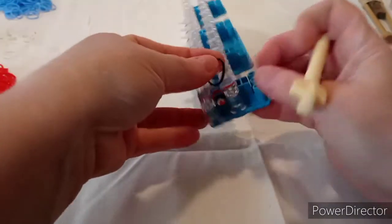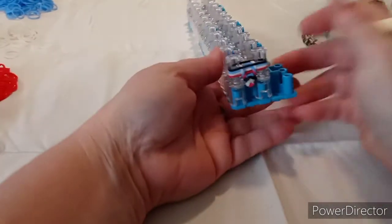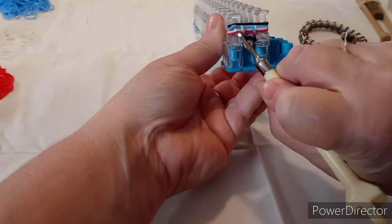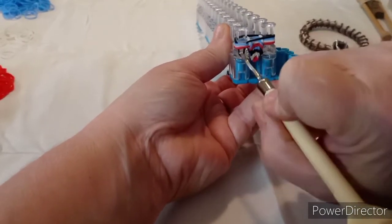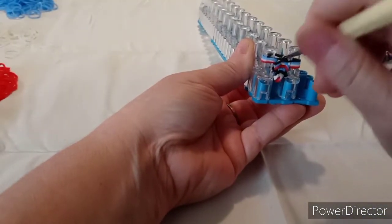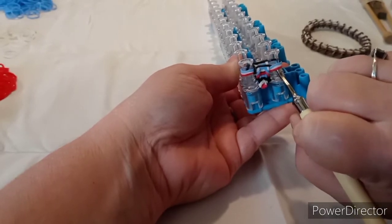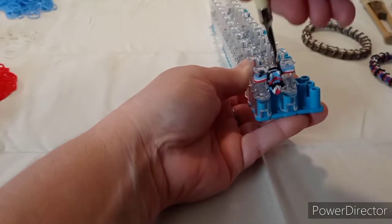We'll lay our black band. Again, going up under all those bands. Turn my hook around. Grabbing that top black band, pulling it down, and then pulling it up and over. Doing the same on the other side, going up under all those bands, grabbing that top black band, pulling it down, and then pulling it up and over.